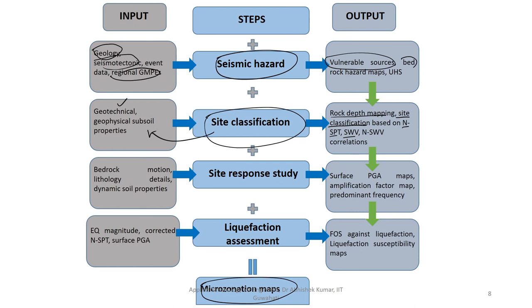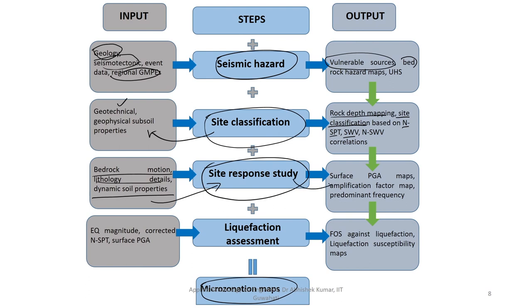So, bedrock motion has given you an understanding about the amplitude of motion which is going to develop at bedrock across your study area. Site classification has given the characteristics of the overburden, whether it is soft, stiff, or hard. Now, considering the subsoil characteristics and the input motion, one can perform ground response analysis or site response analysis, taking bedrock motion, depth of bedrock, dynamic properties of the soil, as well as the stratification details into account. All this information will go into the site response analysis. You can do linear, equivalent linear, or nonlinear analysis, which has already been discussed in earlier lectures.